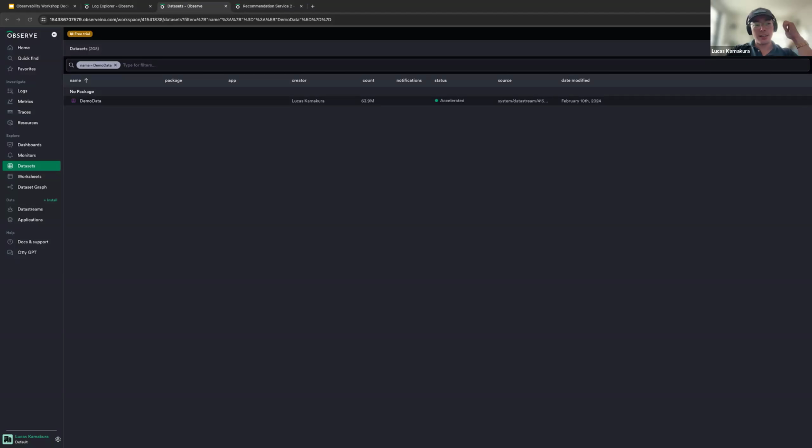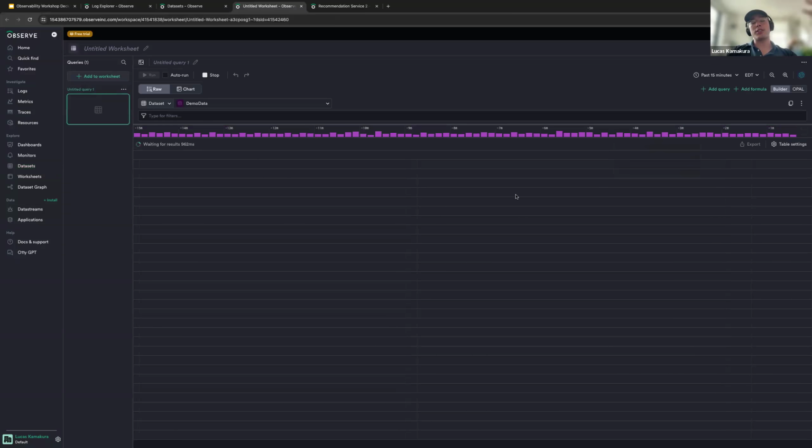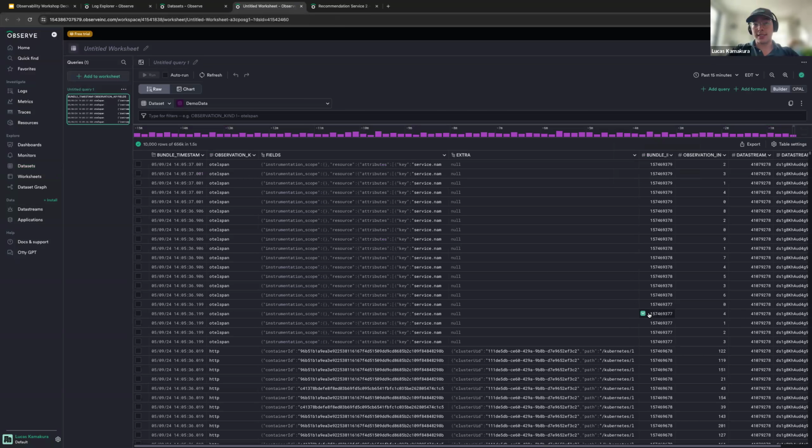Awesome. So now that we're here, we scoped into it. Don't click on the data set itself. All the way to the right hand side of your screen, there's going to be an option to open this in a worksheet. And a worksheet is sort of like a playground. You're in a sandbox when dealing with any sort of data sets within Observe, whether it be a no package data set, as Kyle just explained, or an already populated, already transformed data set.